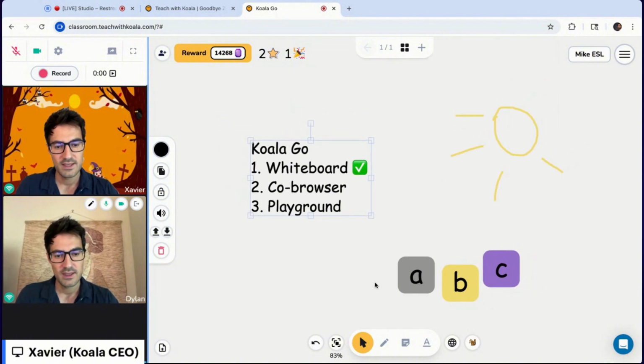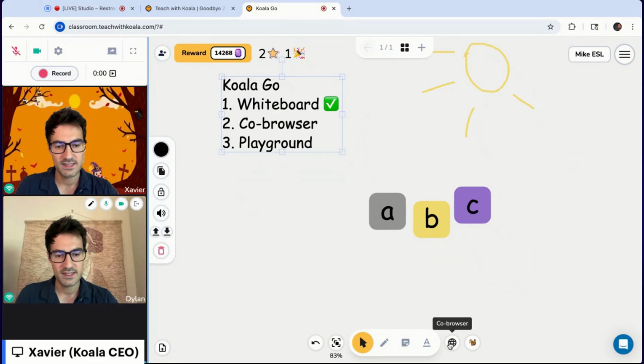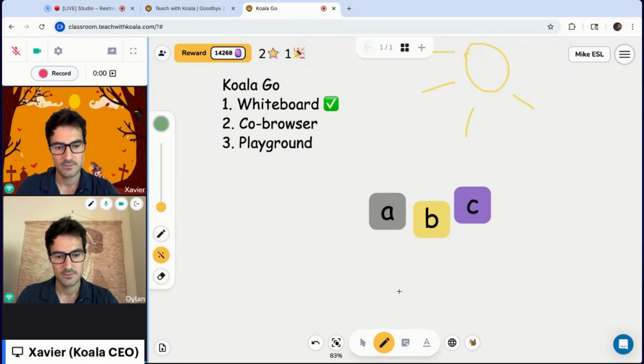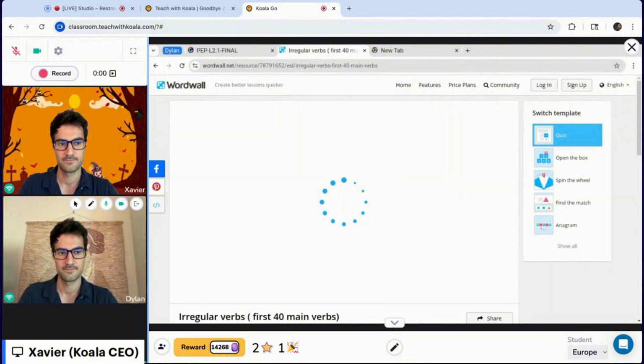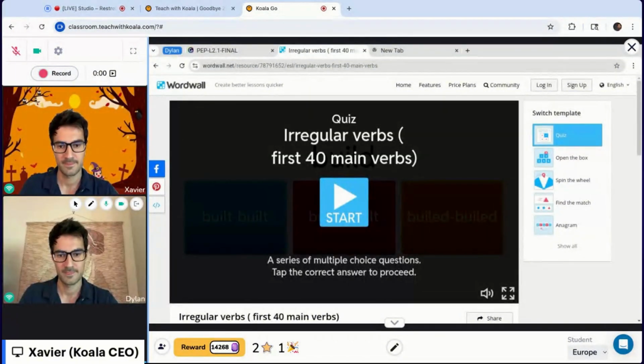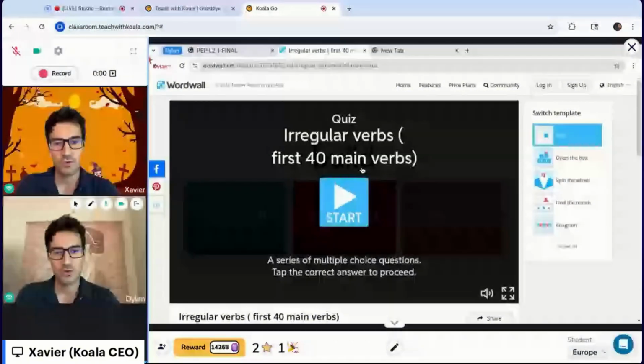So the co-browser is something you can open by clicking on this icon right here that looks like, I don't know, the NASA logo, I guess. So let's click and see what happens. Cool.